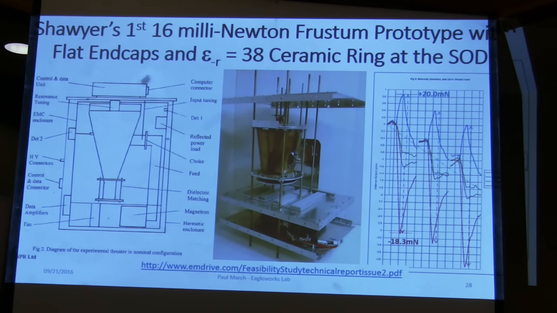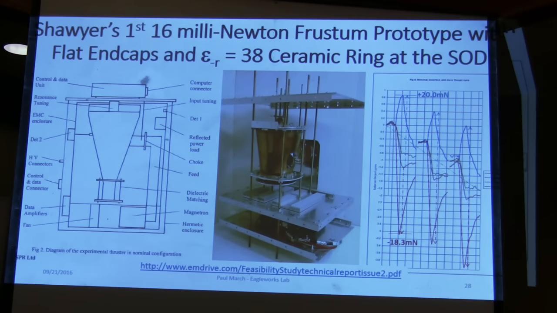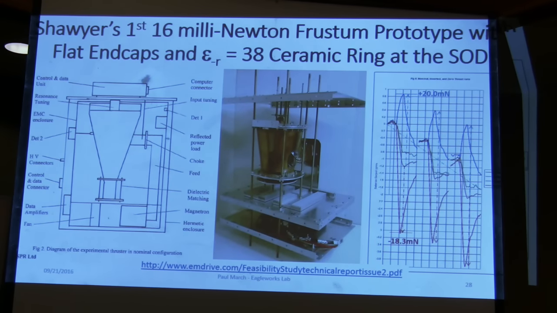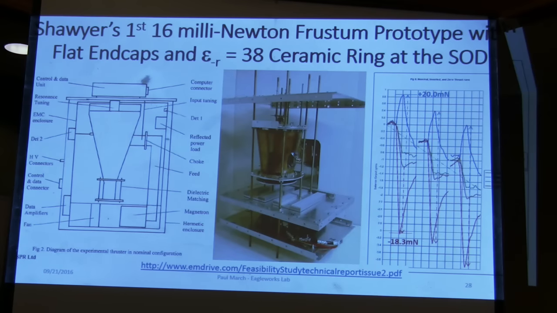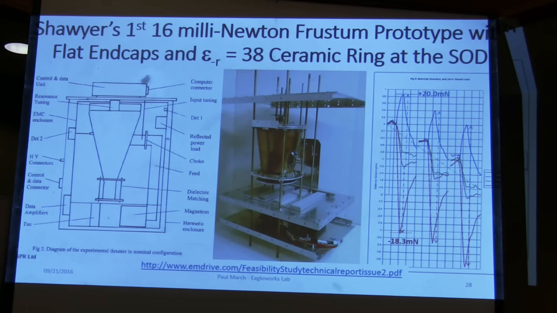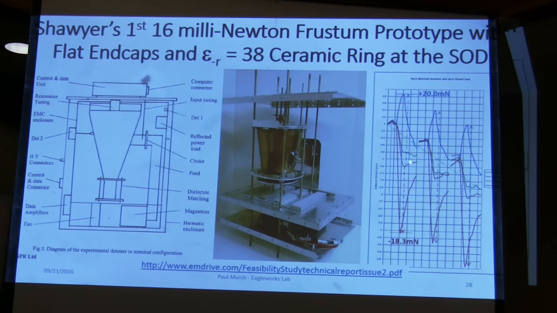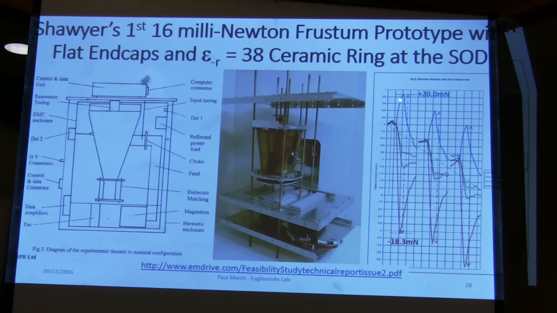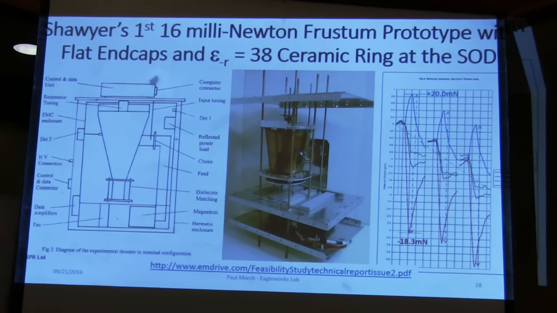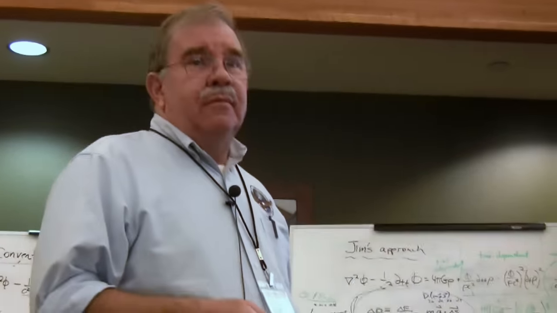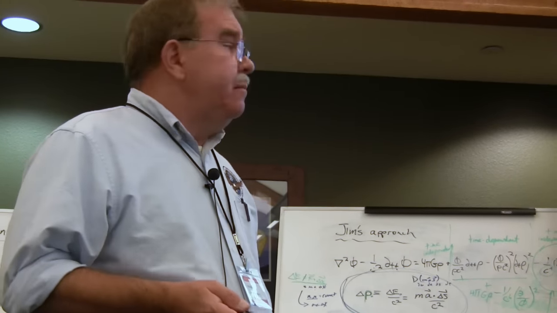Is that a valid statement considering there's air in there and an asymmetrical chamber? You could end up with stratification in your atmospherics, and so your center of buoyancy may not be the same. It's air, it's not going to stratify because there's a circulation fan keeping it circulating. In one section of it, inside the frustum, there's none. No, inside the frustum, no. Agreed, and it takes several degrees difference to start any circulation. But again, look at the differences in the buoyancy effects. We're talking maybe a millinewton for the buoyancy, and 20 millinewtons for the thrust signature. I'm just saying it may not be completely negated. Agreed. Next slide.